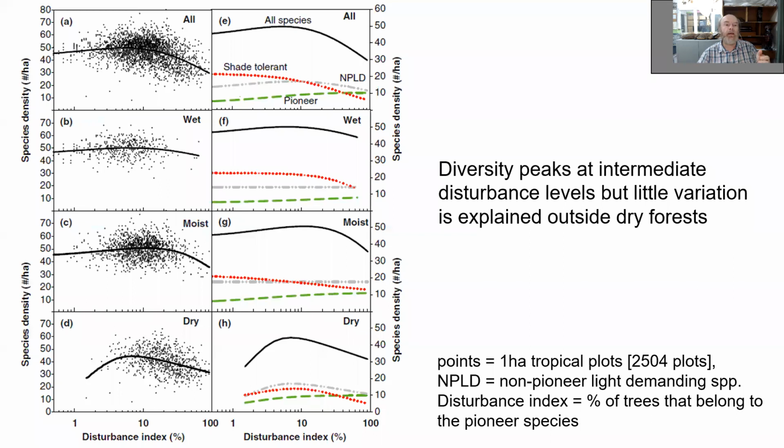And this is the result. You would expect a peak in the middle. And if you look carefully and if you like the hypothesis, you might actually see it there, but it's not a real peak. Why is that? Well, because you have nothing in the wet forests, very little in moist, and it's only dry forests which look promising. So this is actually the conclusion, that dry forests are driving the overall effect, which is extremely small.